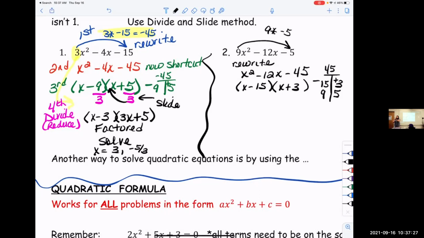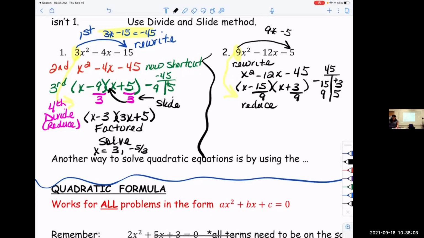So the only new part is divide and slide. So you gotta be close to the end. So what do we divide by on this one? 9. It's whatever your leading coefficient was at the very beginning of the problem. So we're gonna bring it down, and it goes only under your constants, never under your variables. Divided by 9, divided by 9. Okay. All right, now none of those divide out nicely, right? But will they reduce? They will reduce.